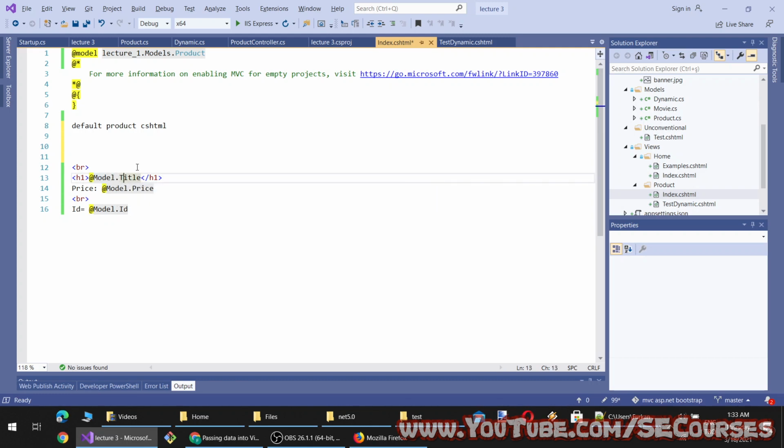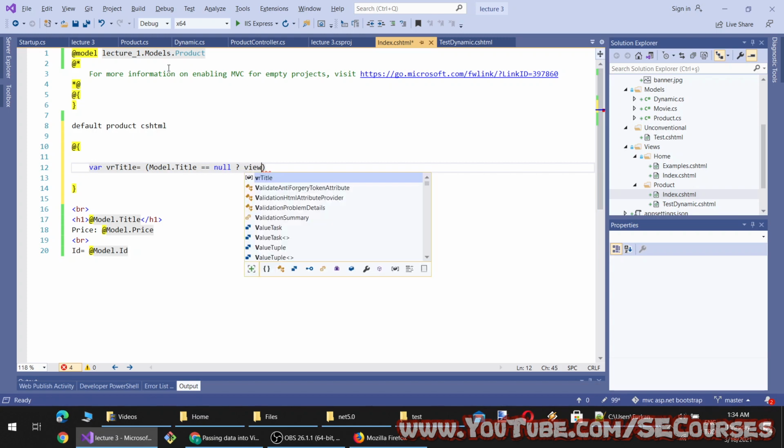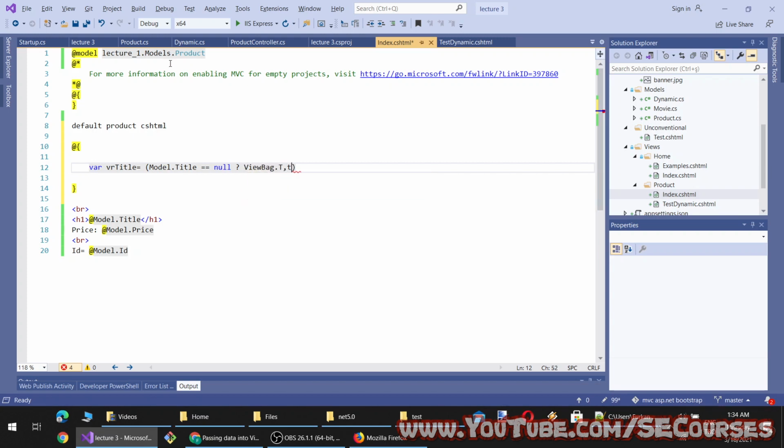And how we're gonna do it is, I think we can make it like this. Okay, equal to, okay, if it is null, then ViewBag dot title, else this. Yeah, it should work.